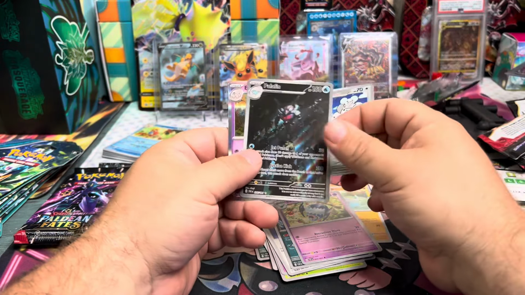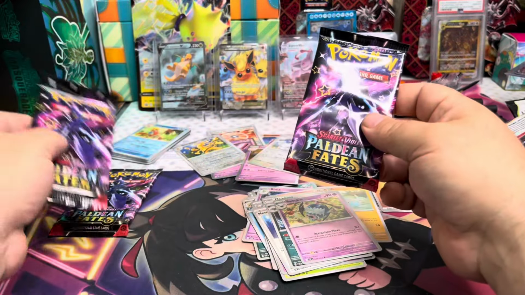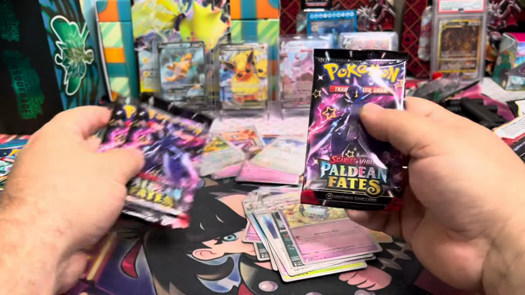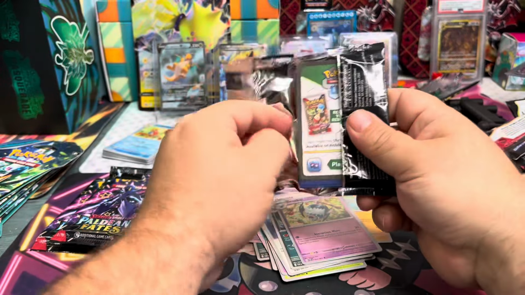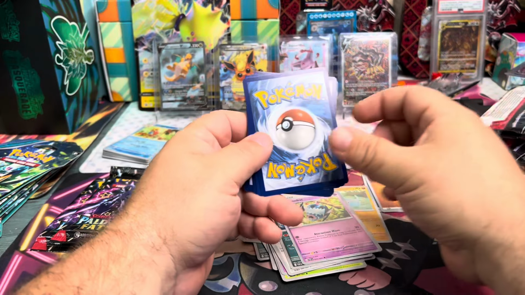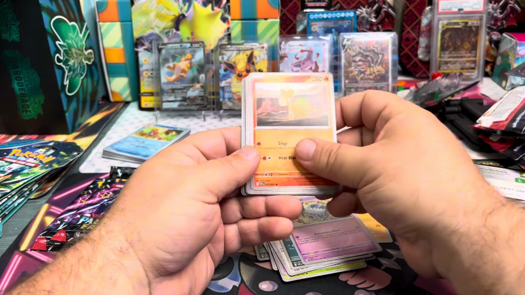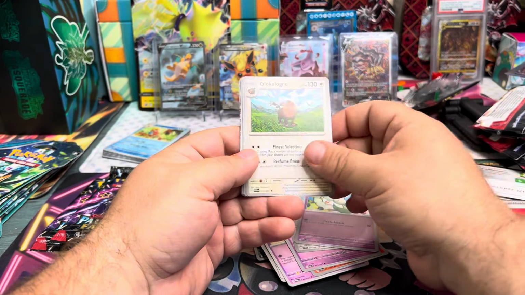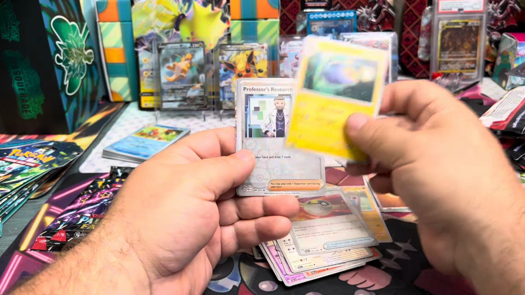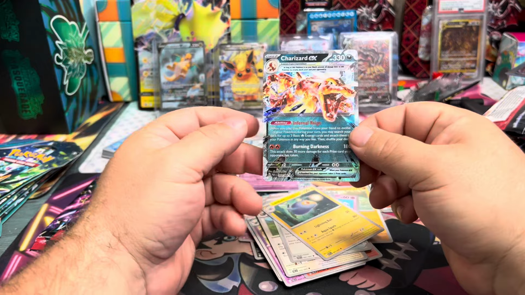We got Mouse, Palafin, and Executor. So these last three packs are all the same artwork. Like, I had no intention of picking up these packs, but I saw them there and I thought, you know what? It's been a long time since I saw one of those. If I don't pick one up, they're going to be gone. They had like three of them. Professor, Dedenne, and Charizard EX.